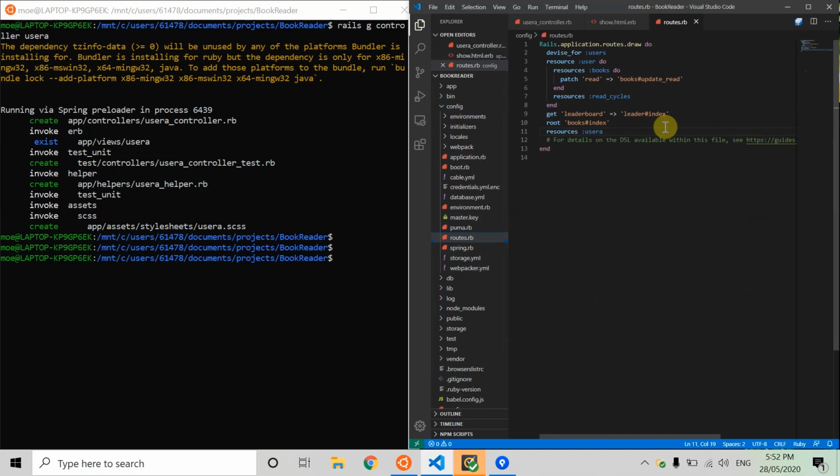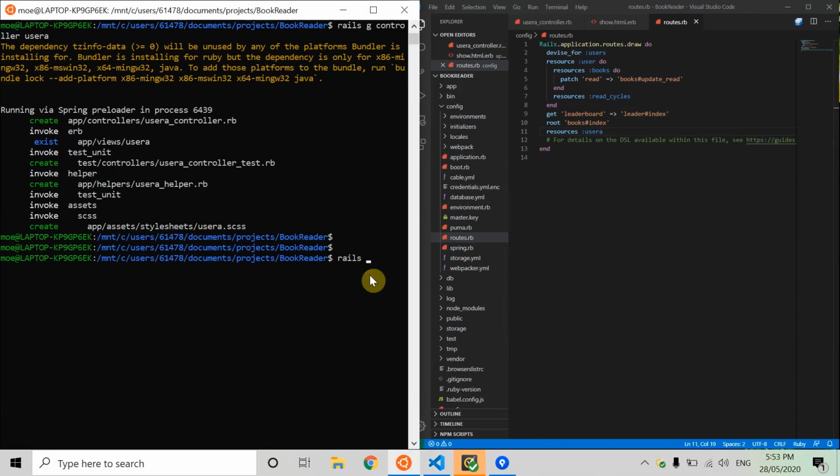And this basically does the four main components of CRUD. So it creates, reads, updates, and deletes. So it's going to call our show function in here. We could just do get, whatever name we wanted, and then user_a#show. But this is a faster way.